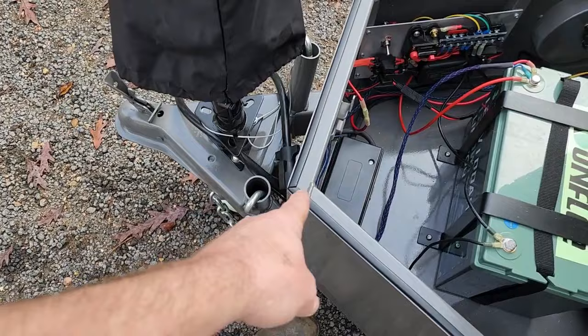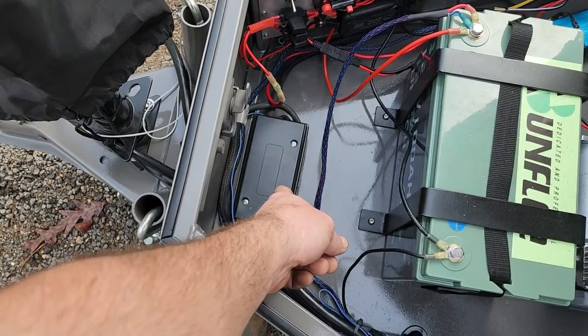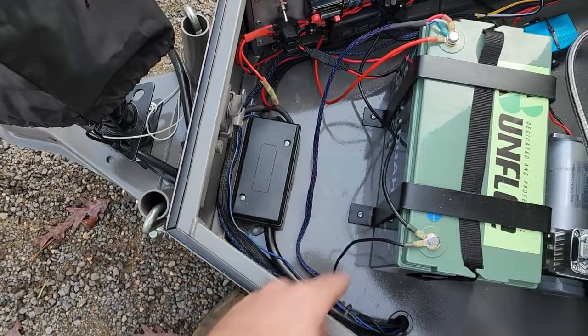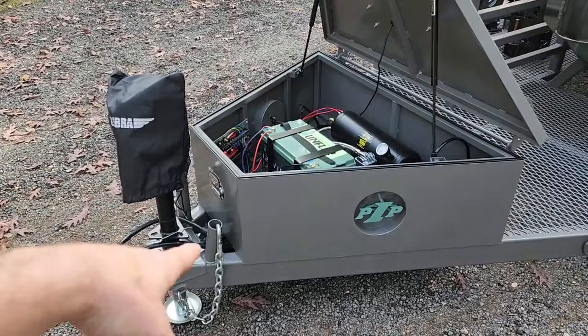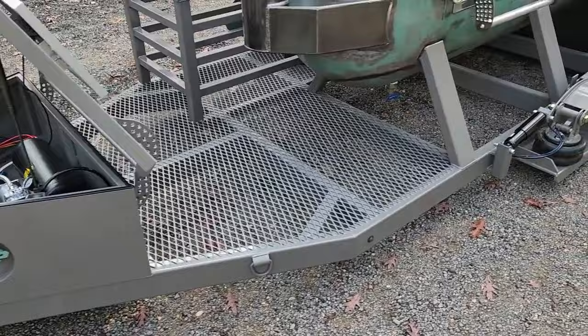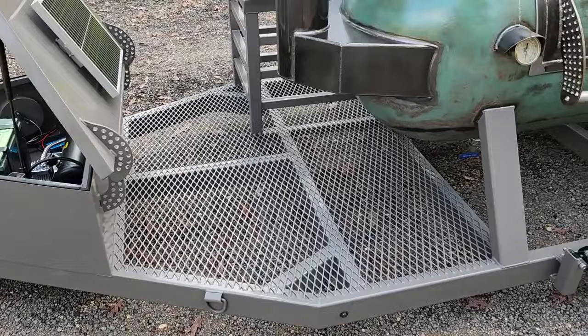We do the seven pin obviously because we've got brakes. There's some flag holders. All your lighting hookup is inside there — everything is ring lead and crimped and bolted in, all your wiring. Electric jack on the electric jack — it's got two lights too so you can light up everything right here. Flag holders. And guys, you got the spot where you can set your cooler and D rings to hook it down.